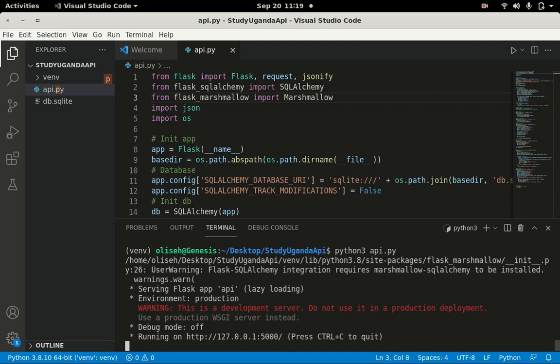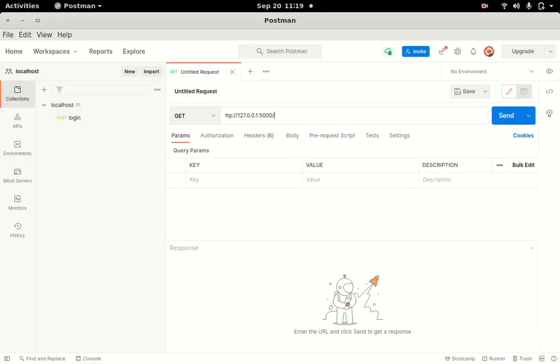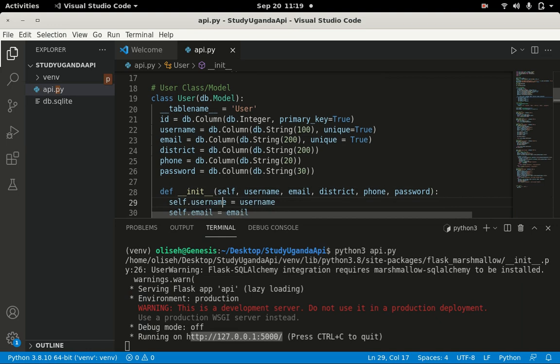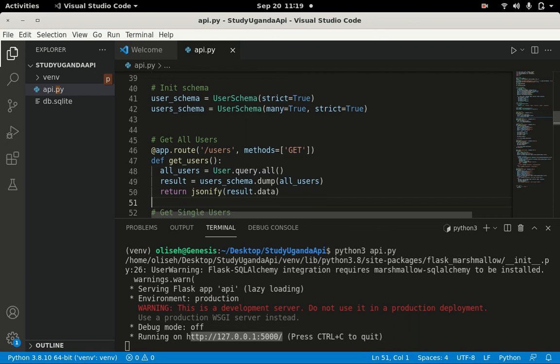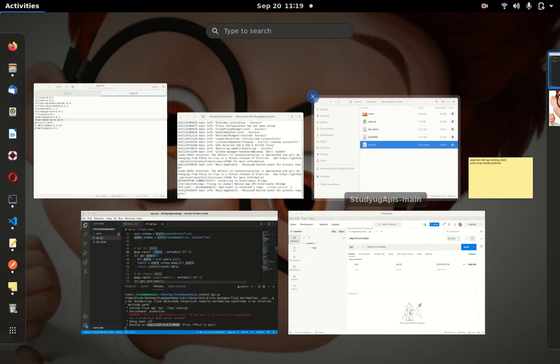So what you could do, you could come here and press Ctrl Shift, copy your thing. You go to Postman to test, you paste it there. So it's here, this is our base URL. Then we are going to test the upload we made. We made an upload, said here, if we went down, we initialized an upload. We said get all users. We made an upload saying at users, this is users. So if someone goes to the URL users, he will be able to find all the users of our app.